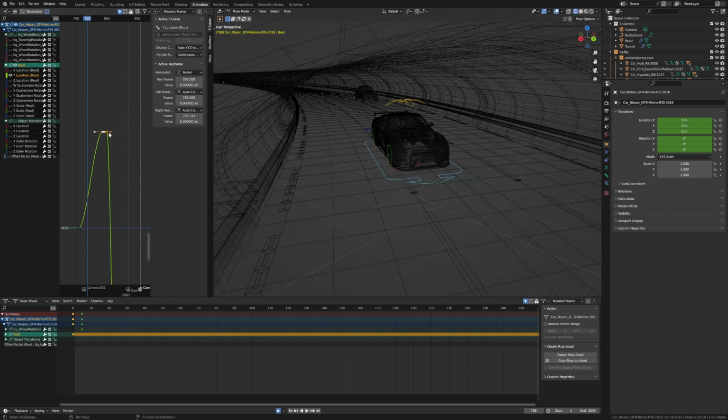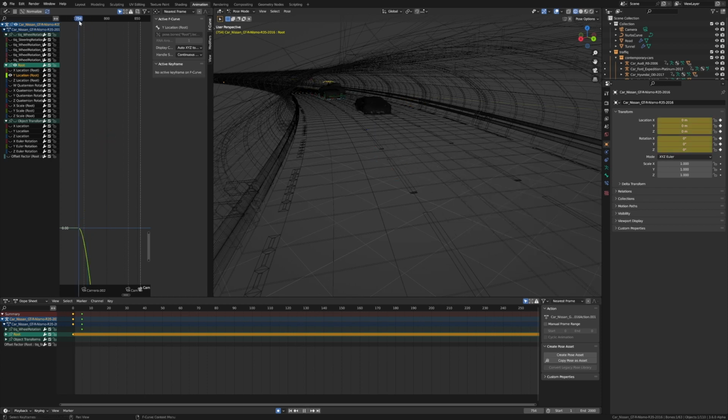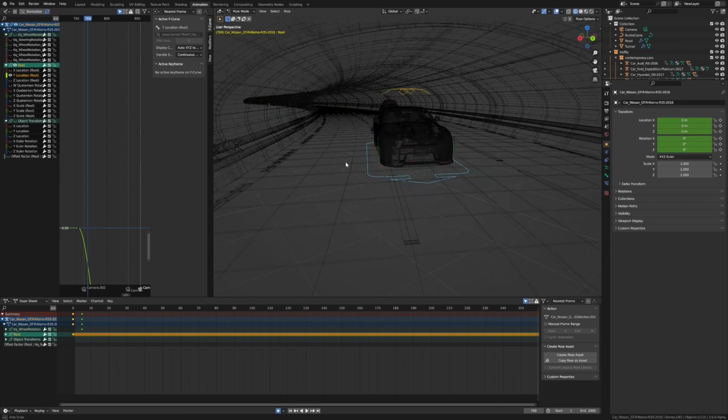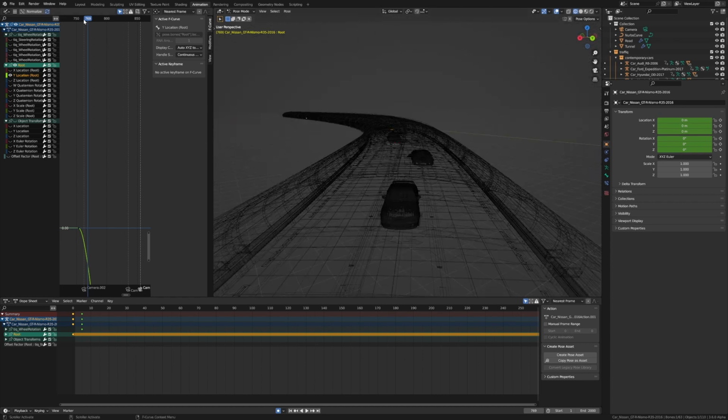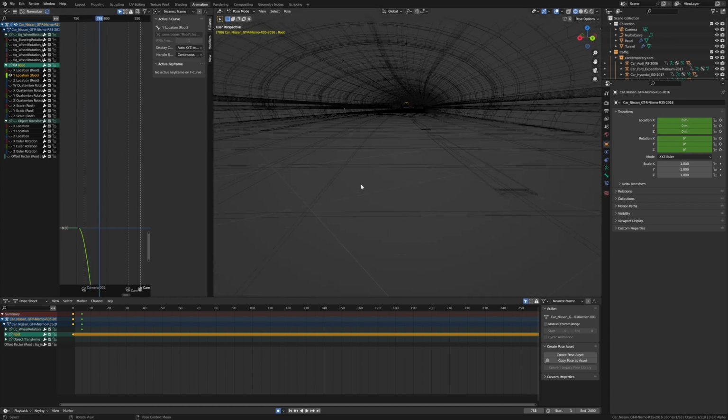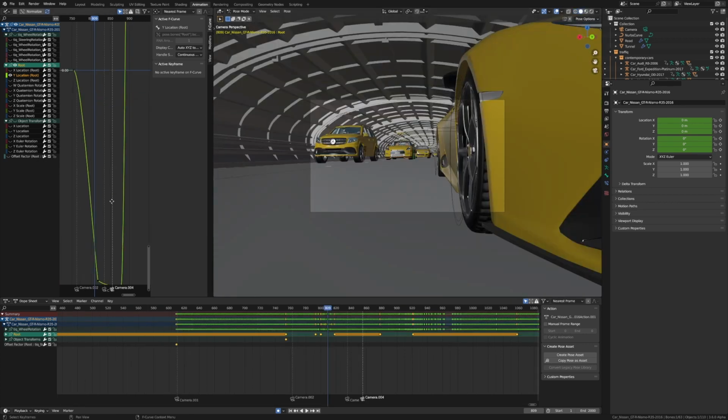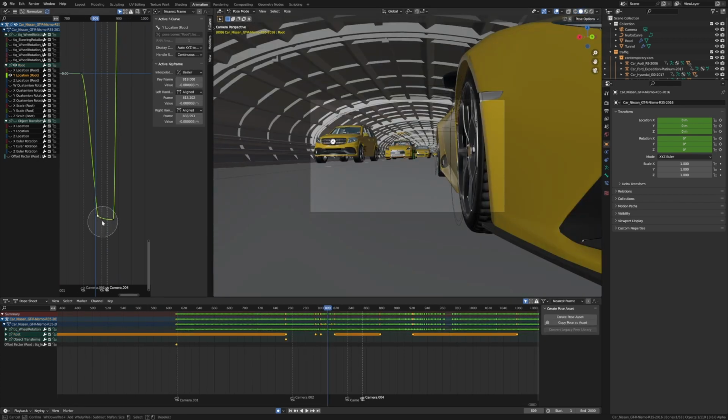Well, what if I delete all this? What's going to happen? Does that mean it just drives through the car? Okay, so at this point here, what if I delete this? What's going to happen?